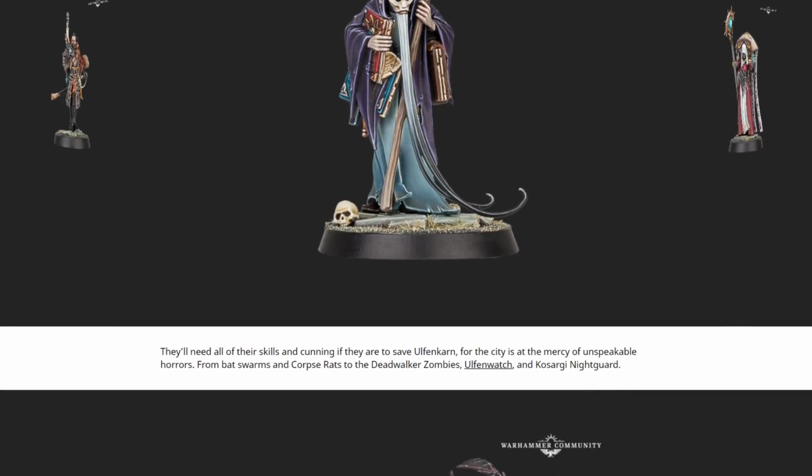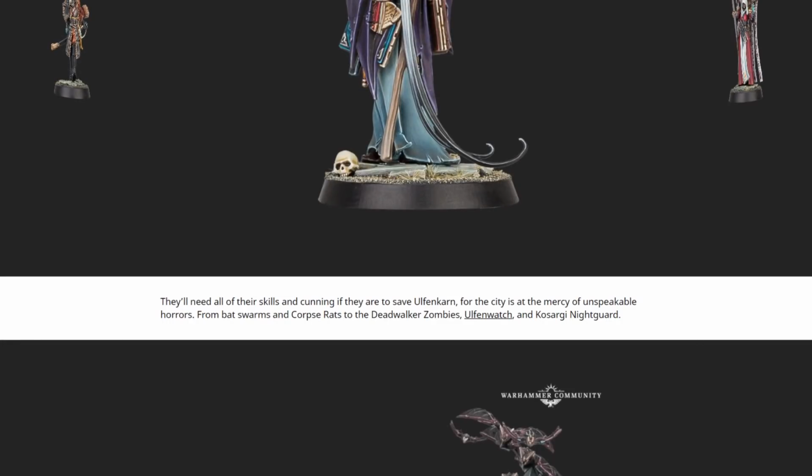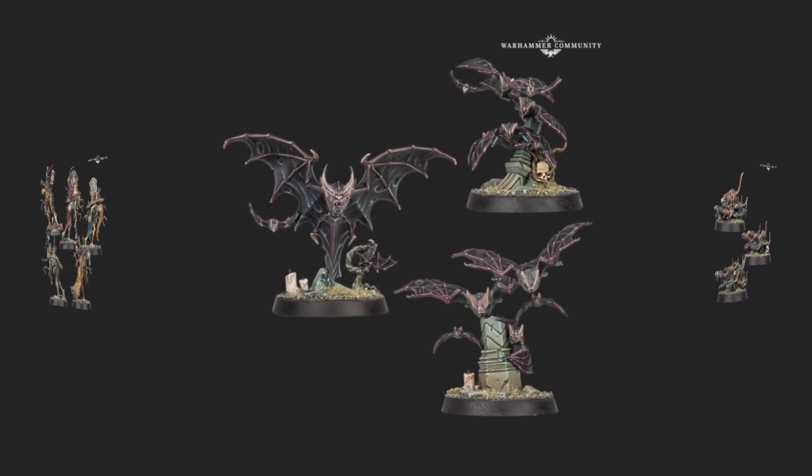What the hell? So they'll need all their skills and cunning. I'm sure we get names somewhere. They'll need all their skills and cunning if they're to save Ulfen Khan, for the city is at the mercy of unspeakable horrors, from bat swarms and corpse rats to Deadwalker Zombies, Ulfen Watch, and Korsagi Night Guard.